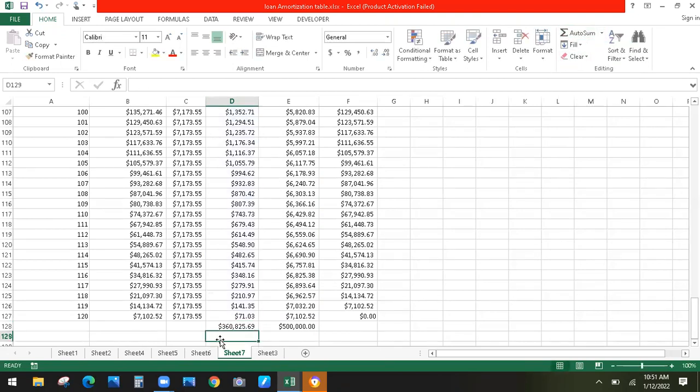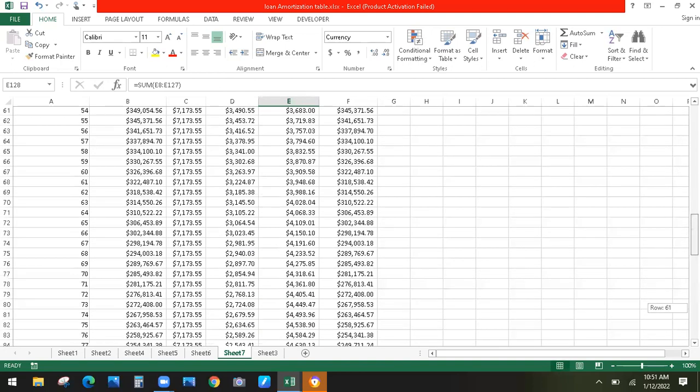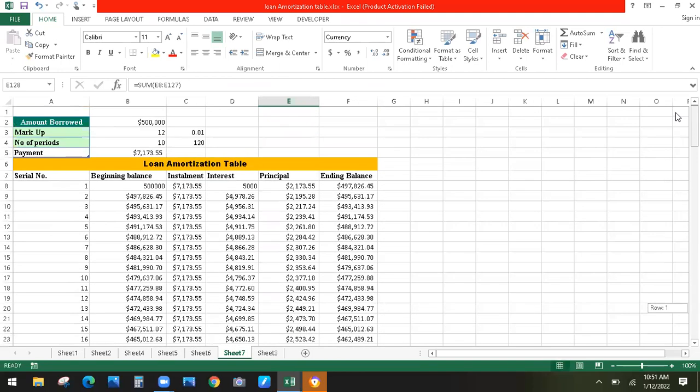So enter. After you have taken a loan of 500,000 from the bank, the interest amount which you are going to repay additionally is 360,825.69 dollars. So this is how you can make your loan amortization table with the help of the given data.